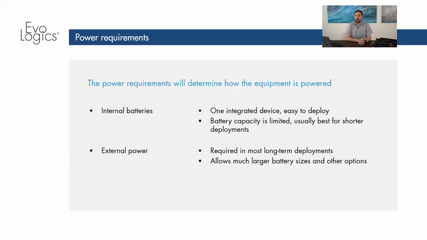And external power is required in most long-term applications. So if you have an application that requires 1, 2, 3 years or more, then you need an external battery with the required capacity and size, of course, and this will probably be much larger than what can be integrated into the modem.